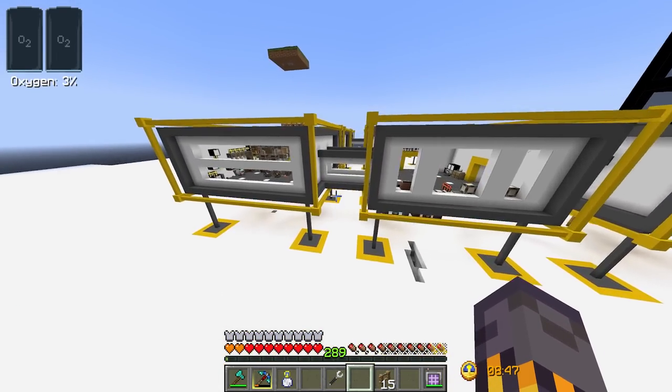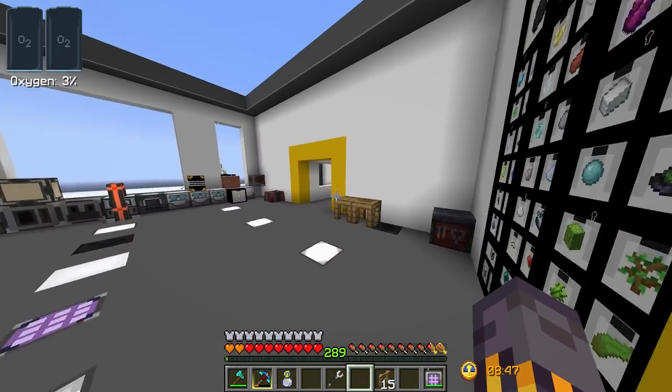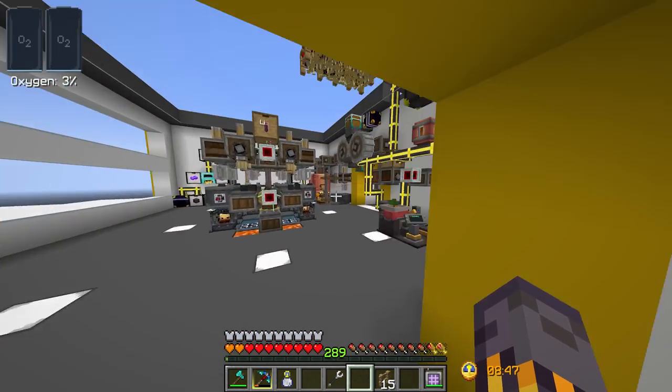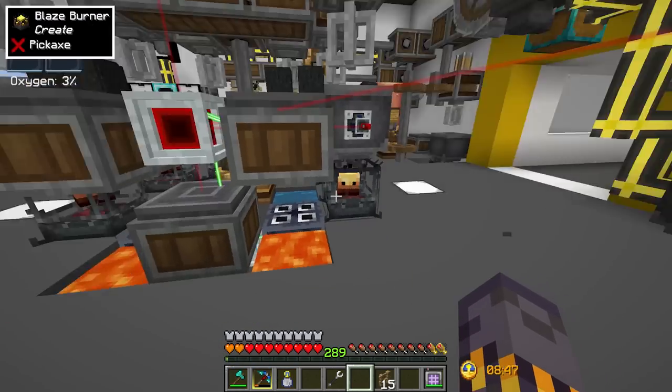And while we wait for that to kind of slowly back up on all those elements, I think now we can go ahead and start working on the individual elements that we're going to need for the ultimate ingot and start using this contraption here to duplicate those elements.